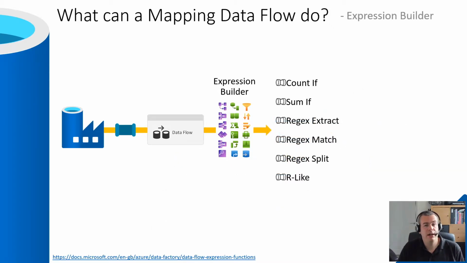The next thing we have at our data flow level is an expression builder, certainly something that we're used to at the control flow level, adding that dynamic content. But now the expression builder, of course, is much more focused around that data transformation work. And we can do some nice things in here around regular expressions and obviously our aggregations, our counting and our sums. We get that capability within the data flow expression builder, which is definitely something that we come to expect from an SSIS package.